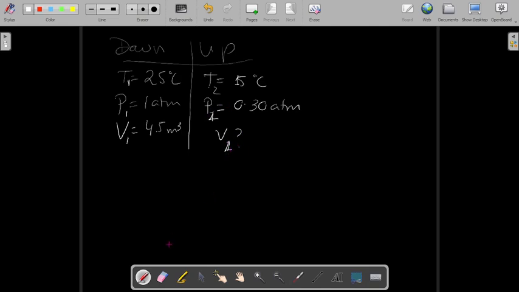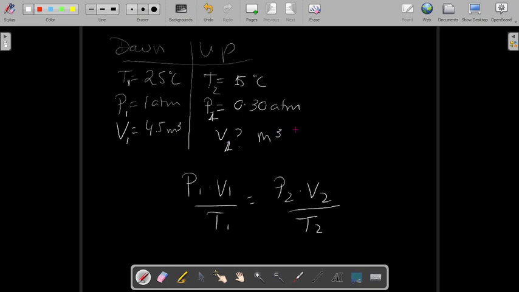So let's get the combined gas law equation. What does it look like? It looks like this, which you're going to have to memorize. It's not very complicated though. Then we need to look at the units to make sure that everything is in the units that you need. Temperatures are not in the units that we need. That's bad. Atmospheres match. That's good. And we can give the volume in cubic meters because it didn't say to give it in anything else.